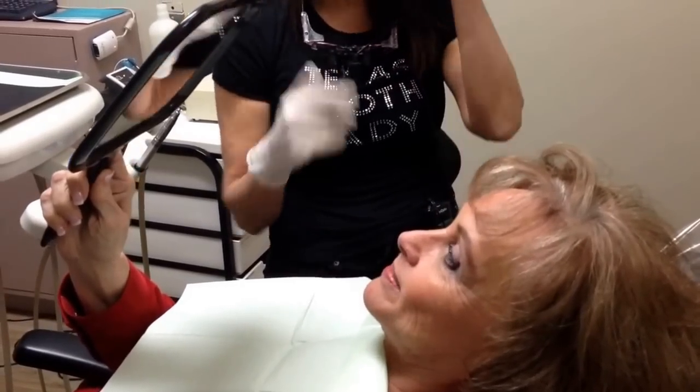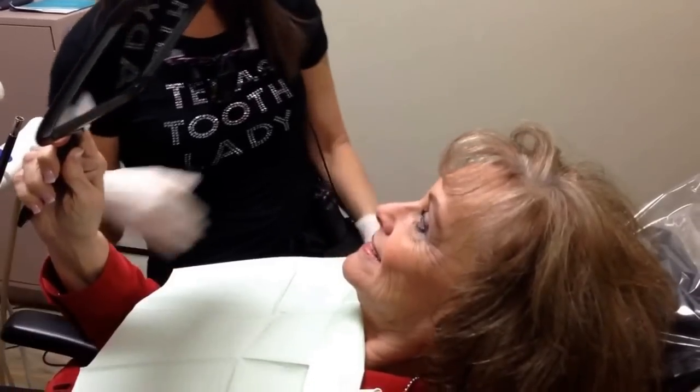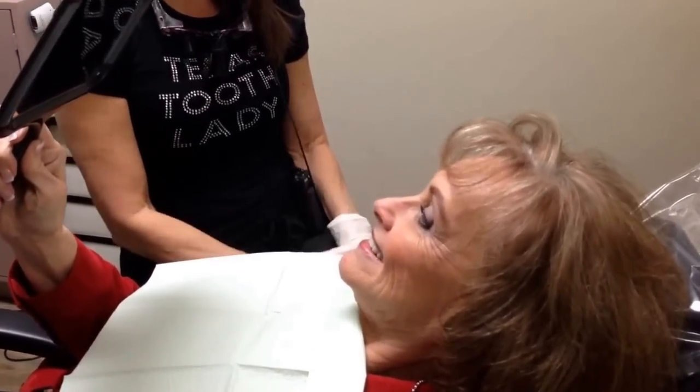Very natural. I think the color is perfect for you, because they actually match your lower teeth — a little lighter, but nice change. Yes, I love them. They totally look real. They actually look like veneers. This is actually one of my favorite cases. Just wonderful. You can't even tell they're in. No. I love them. Yay.